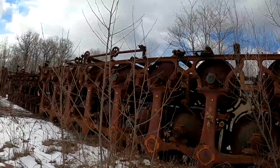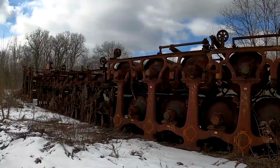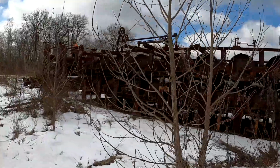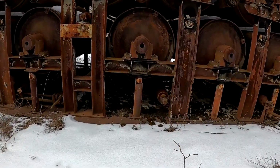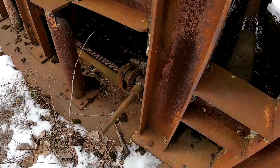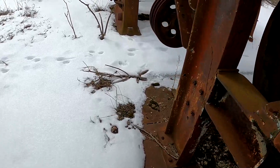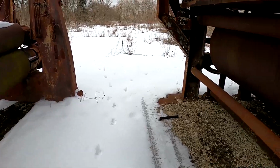This had to have been what I saw on Google Maps, which means this is right at the place we're supposed to be. So I'm pretty confident this is Helltown, because this had to have been part of the paper mill, and this wasn't just moved here and dropped off, because you can see this is all bolted down. This is metal. You can't really tell because of the snow, but this is all paved, all concrete floors. It had to have been part of the paper mill.